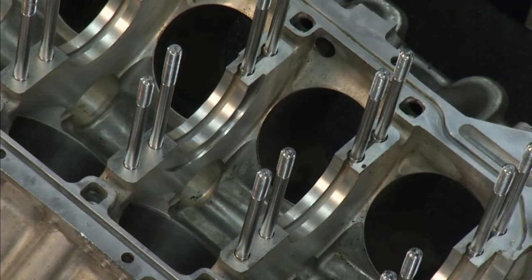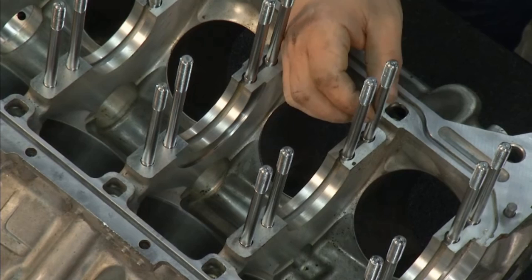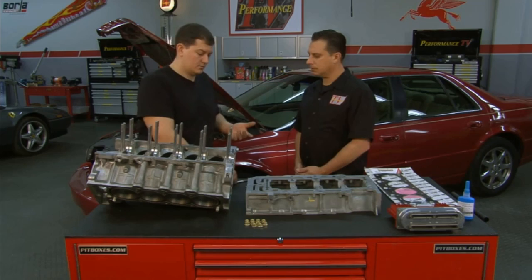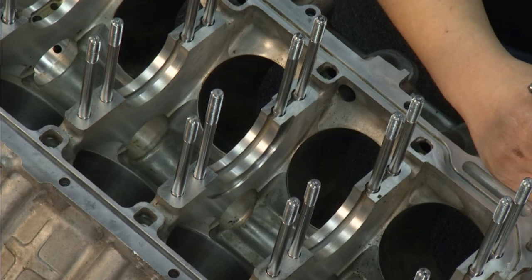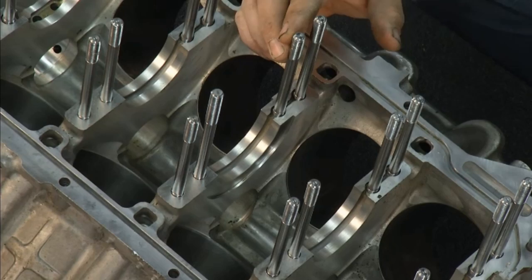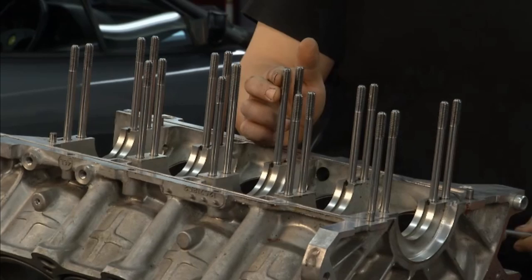All of that can be replaced usually without any issues, but occasionally a main bolt will either snap in the hole and you'll have to replace that, or you'll end up with stripped main bolt threads. The solution, as we did on the top end, is an oversized stud. Now the North Star is a dual overhead cam V8. The stud or bolt holes are actually used as the oil galley as well. There are 12 of these main bolts — oil is actually fed down the shaft of the bolt and then into the back of the bearing journal, feeding the bearings and the rest of the engine through those passages.